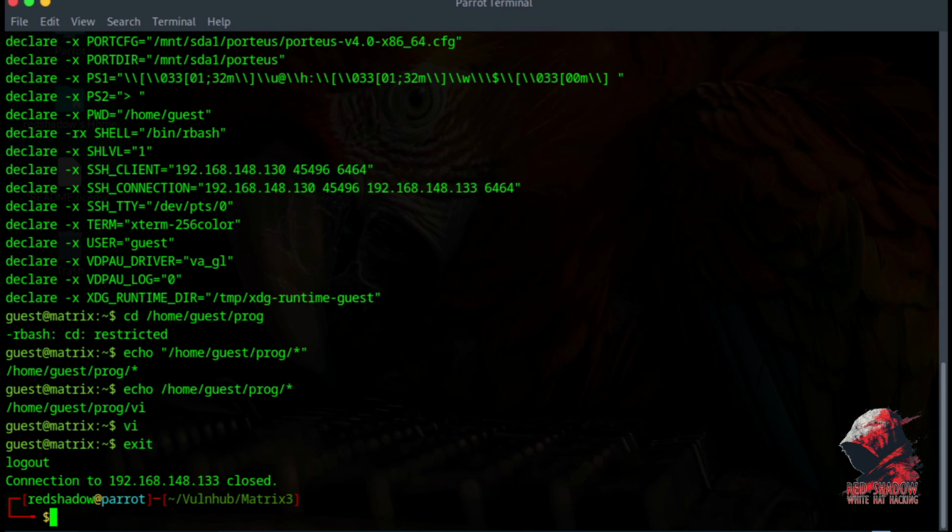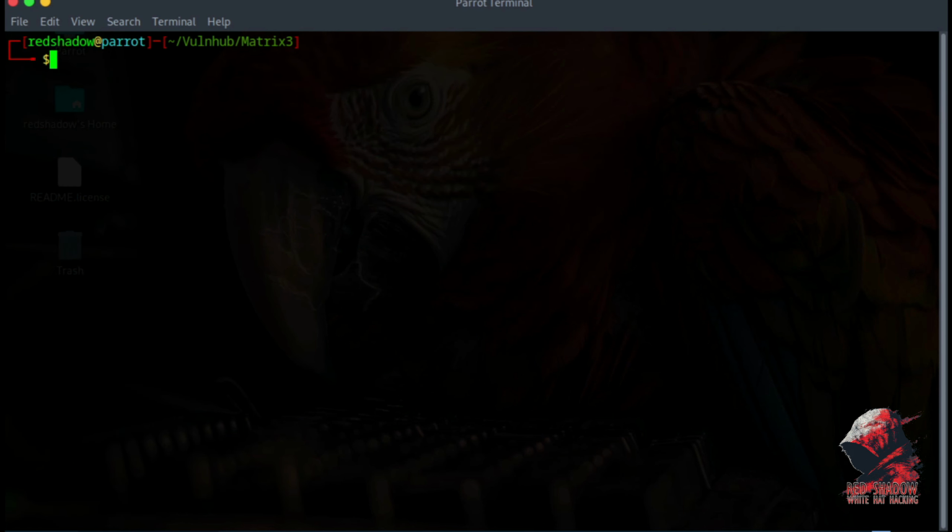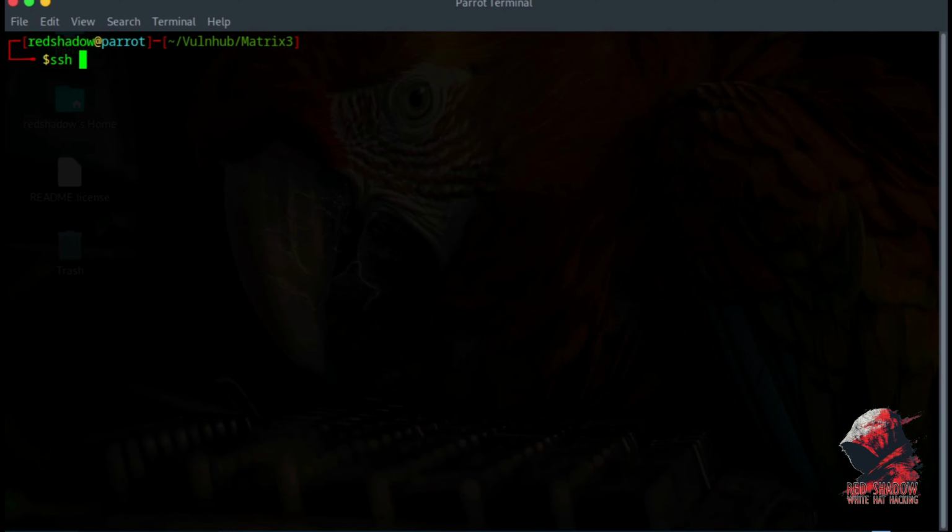We can try something else by trying to log into SSH as a guest, but anonymously. This is called a no profile login. Let's add the -t and the bash --noprofile extension. This login will mean that we will SSH into the guest user anonymously and will not be restricted by the rbash. This is simply another way to escape the restricted bash shell.